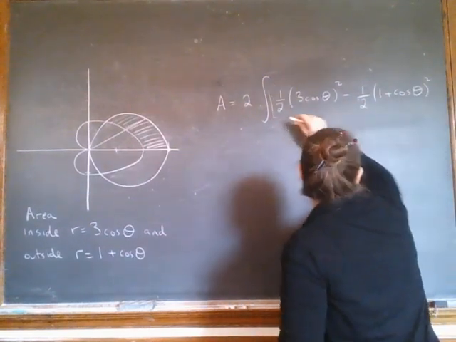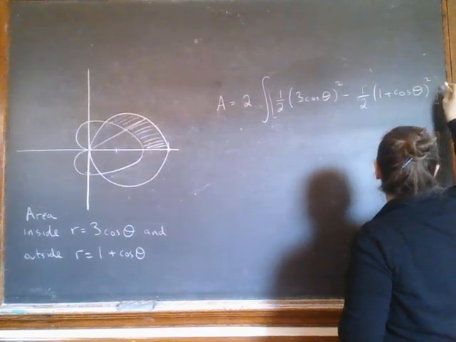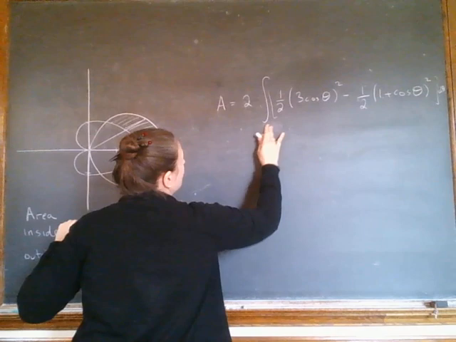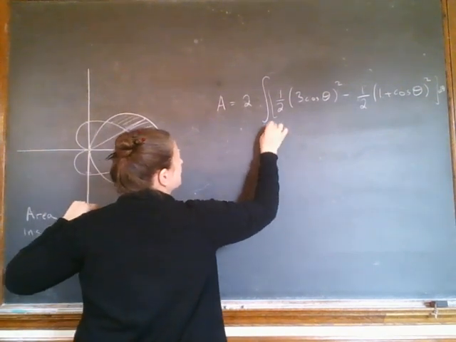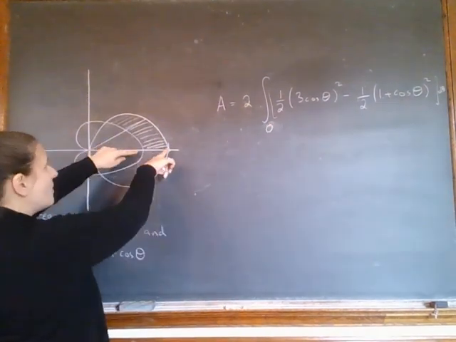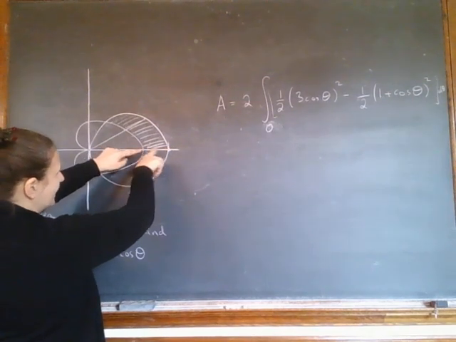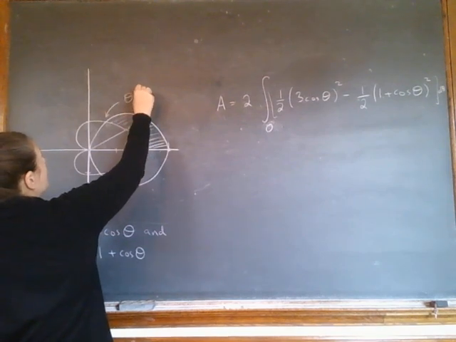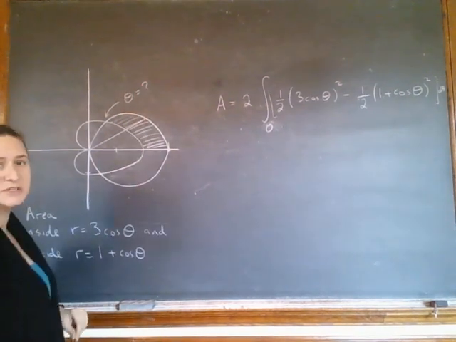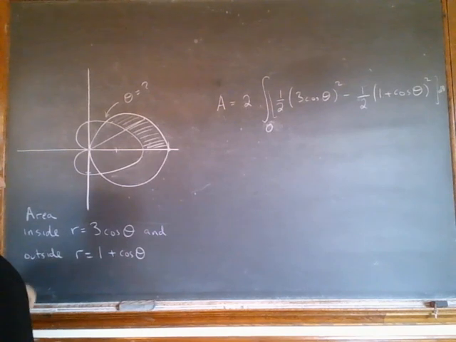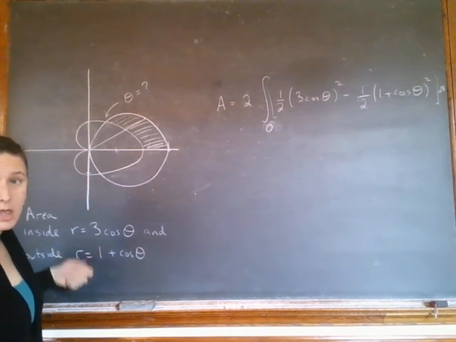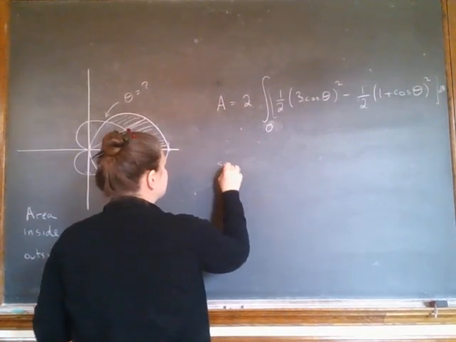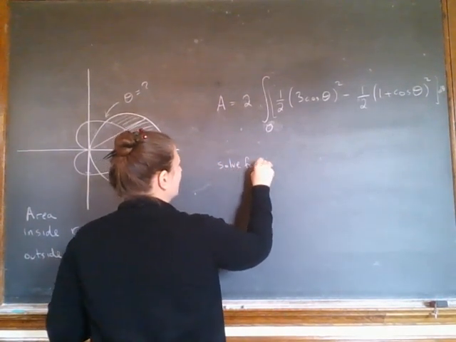Okay, so all this. But now I have to figure out the limits, and I do know what the bottom is: 0. We found out that at theta equals 0, we're here, and that's where we want to be. But we need to find out what theta corresponds to that point of intersection. So we're just going to set these 2 equations equal and solve for it. So what I get, okay, solve for the limits.